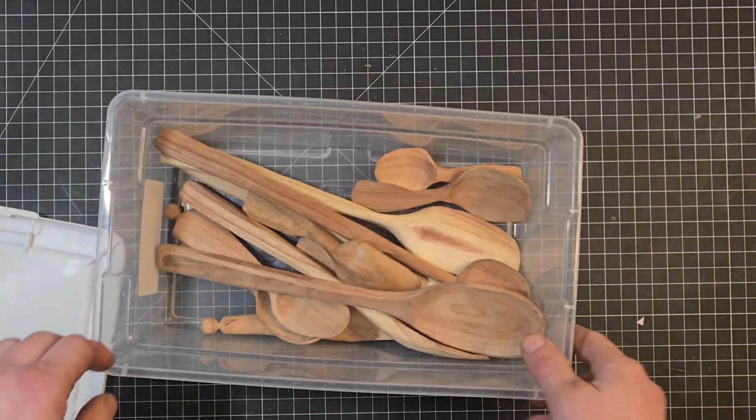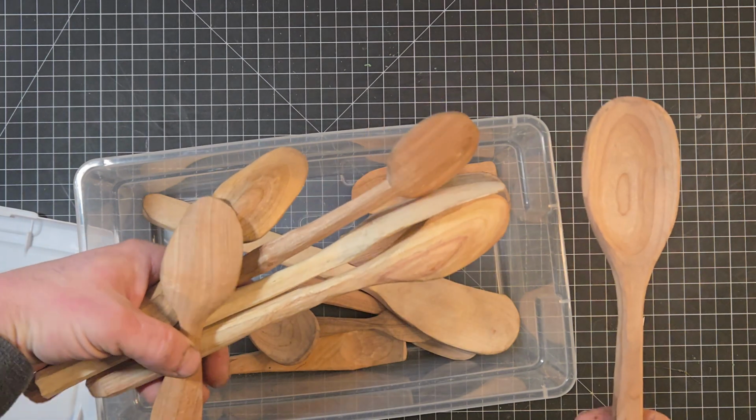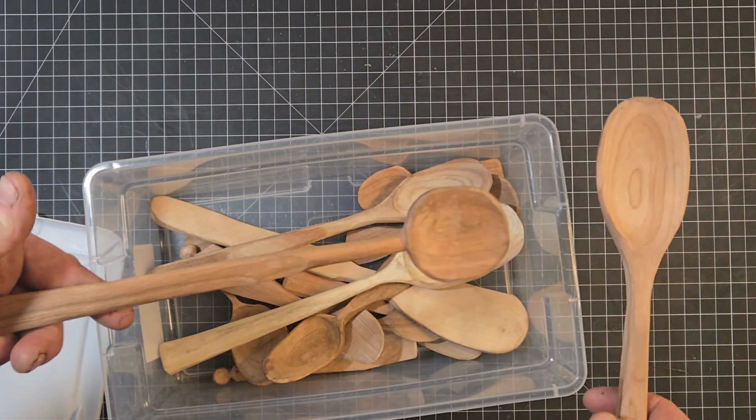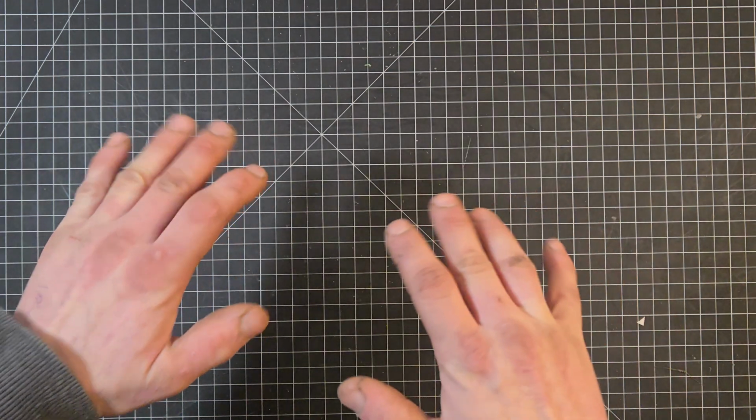And here's a couple more spoons. I like carving spoons. That's mostly what I do. Just to give you an idea. So we'll go ahead and dive into the knives.